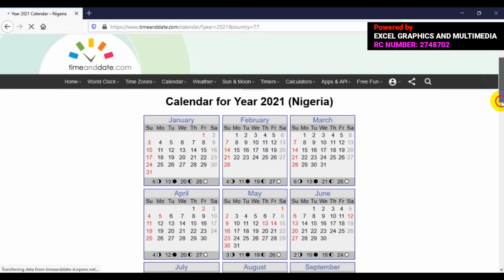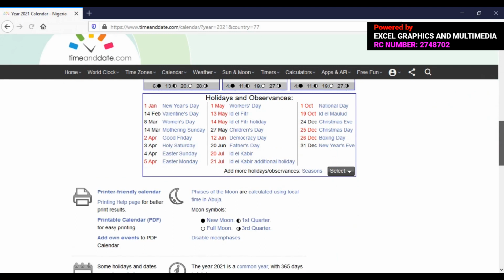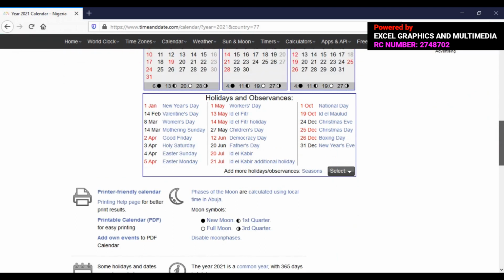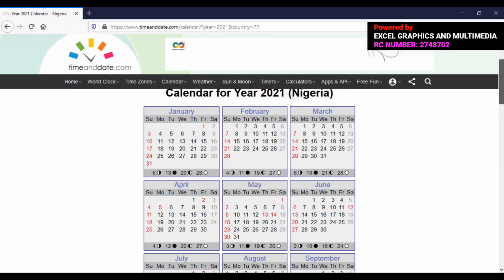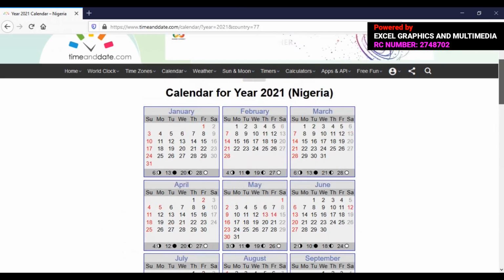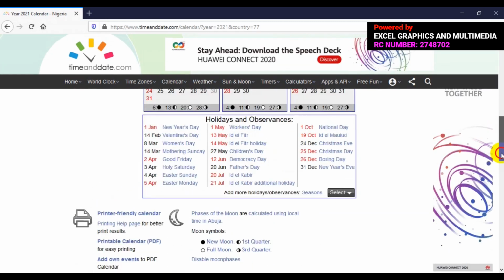But if I want it in a single month, I have to come here and select the month and the number of months I want to generate once and for all. So now, fill the calendar. You can fill the calendar before you click on generate. Let's see how it's going to look.